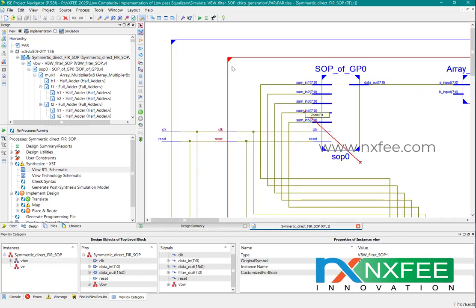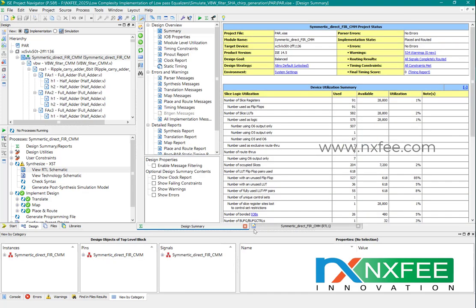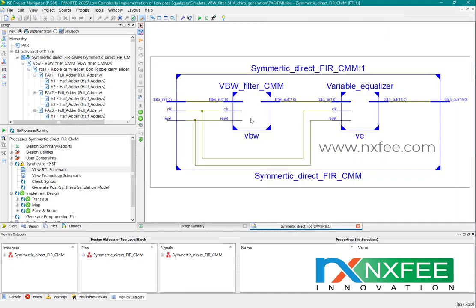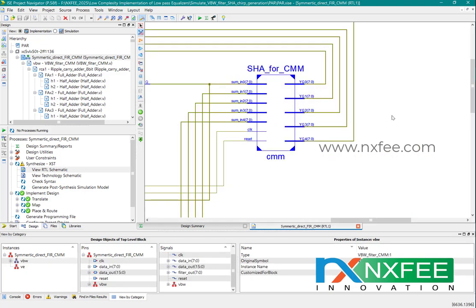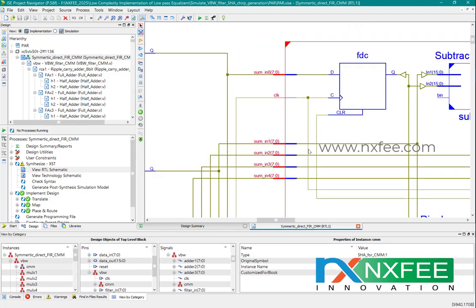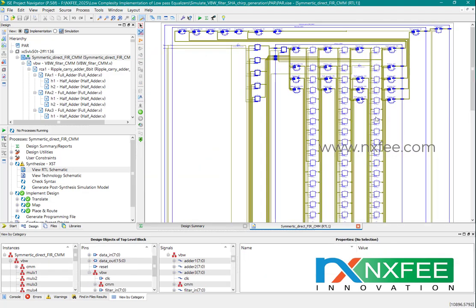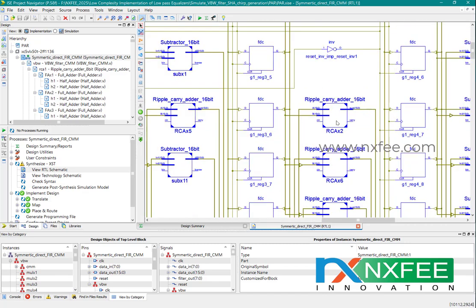This is the core, the ripple carry method and the delay method.